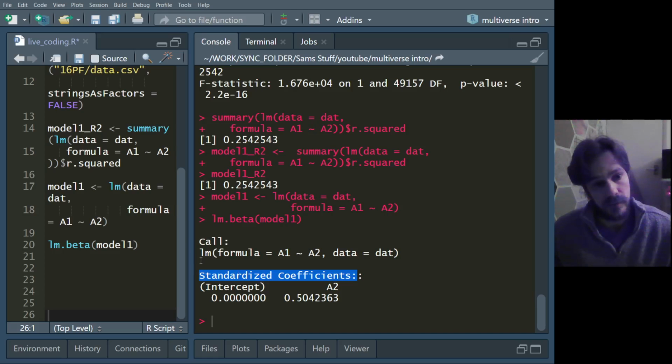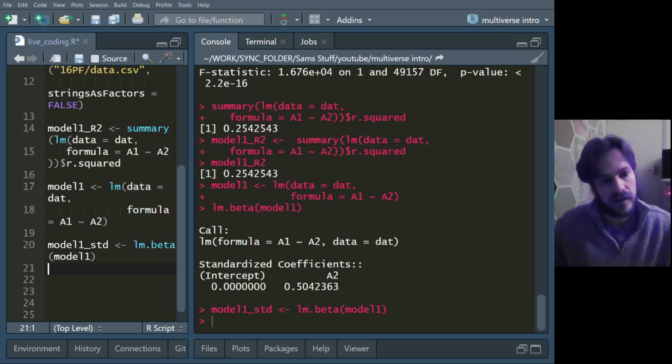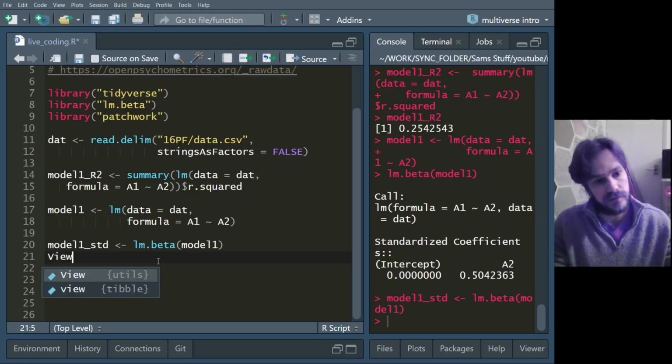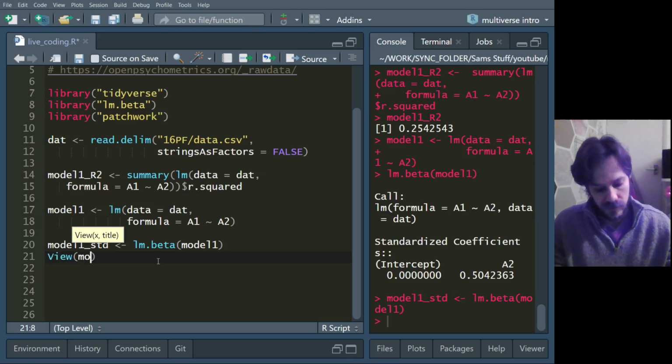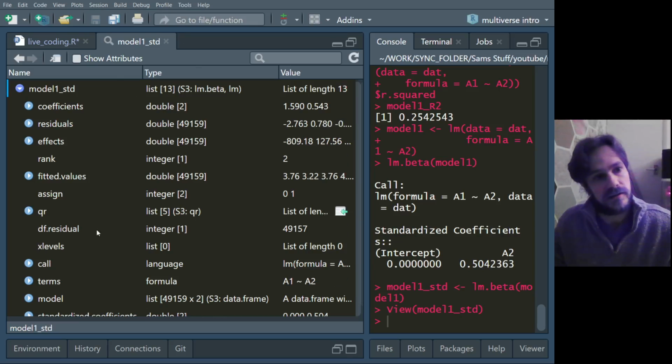Now that also comes out when we save the model. For example, if we call this model1 standardized. Now that we've saved the object, we can also explore it, which is quite nice. So we could use, for example, view, and we'll call model1 standard, and this will pop it up in our Explorer.